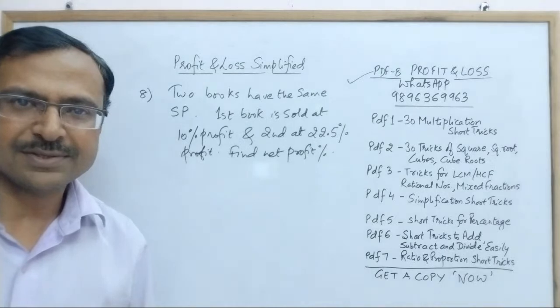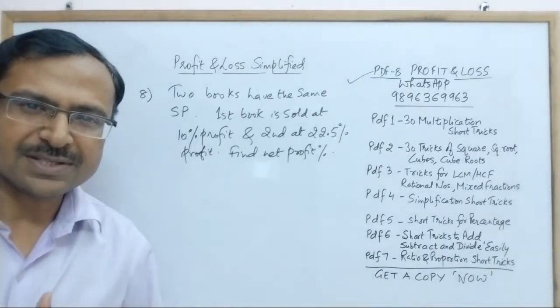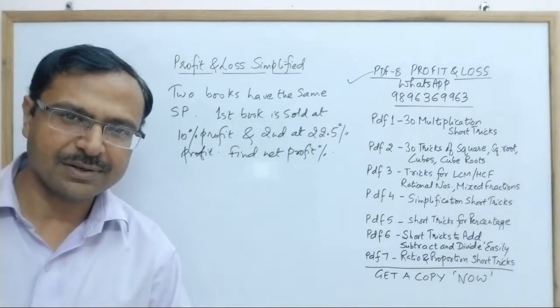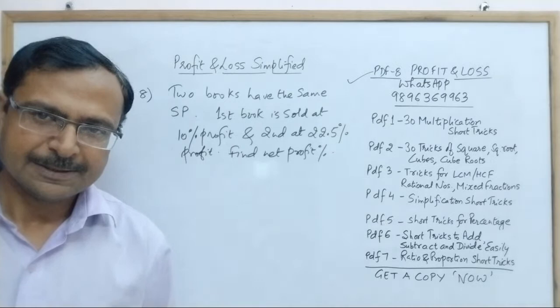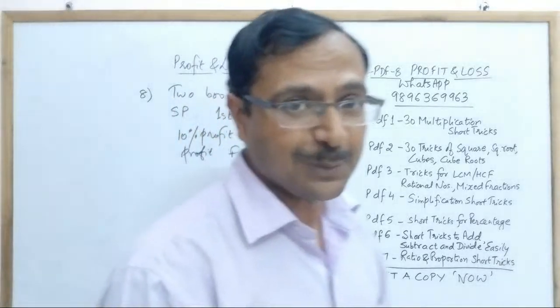Some answers are coming in. 2193, I don't know what that means, because we need the percentage profit there. Okay, 16.25 is the answer I am getting right now. That is the prominent answer for this particular question. Everybody is answering 16.25, and I think everybody is aware of this particular short trick.